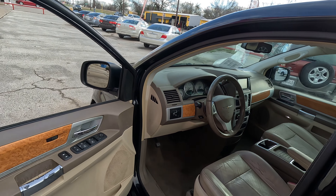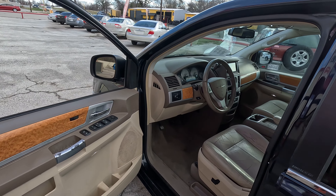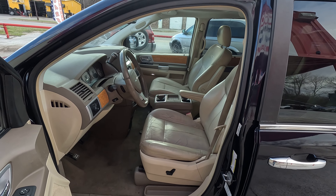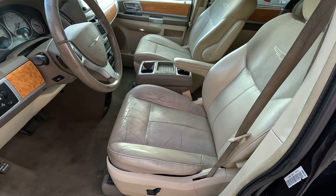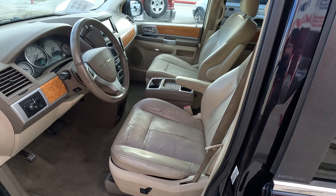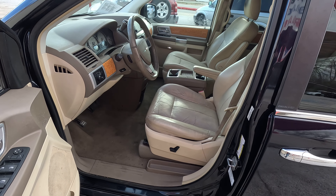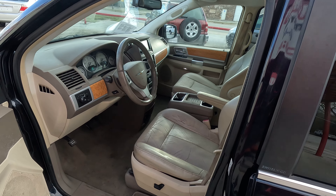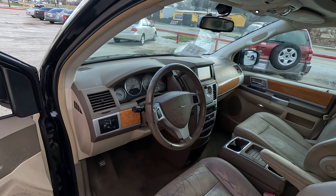Let me take you inside. We got the door panel here I've been cleaning on. We have some seats that are part leather and part suede. We do have some cracking where your bottom goes. That can be covered up with some of those nice new leatherette seat covers — some of those are just so nice, they look factory. A lady got a set of them for her Ford Escape that she bought from us, and they look factory. Today's miles: 185,540.